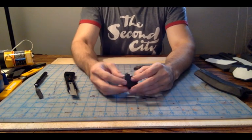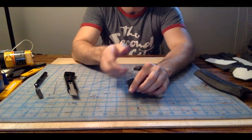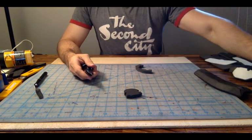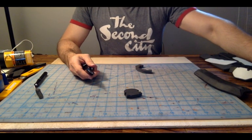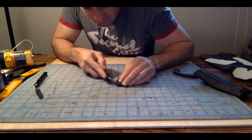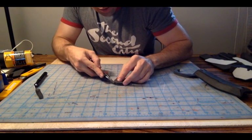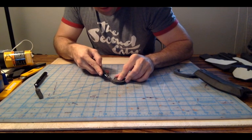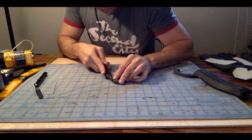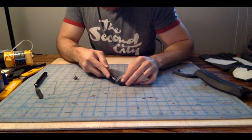Now for this one here, we're going to trim the entire piece all the way around, doing a corner cut around that entire thing there before we attach it to this little U-shape. There we go. Okay. I like to have the image up next to me so I can see where I'm at. Okay. Again, doing about a 45 degree angle. Doing a curve one like this is a little bit tough the first couple times you do it. Do it enough and you'll become a champ at it. Just walk it around.